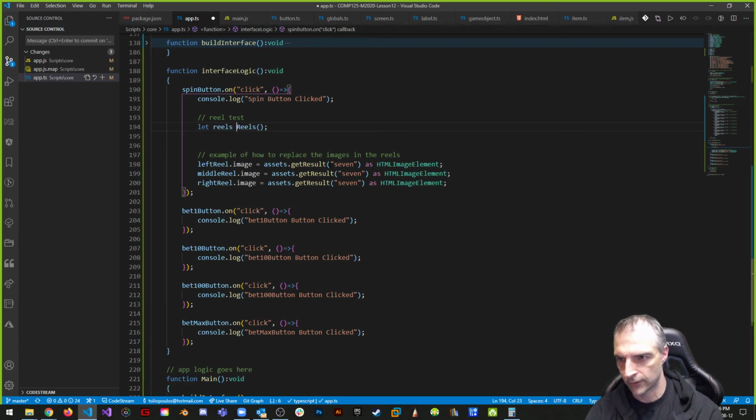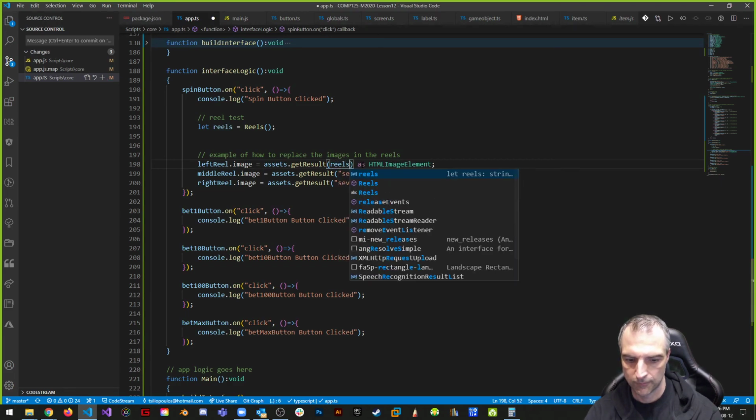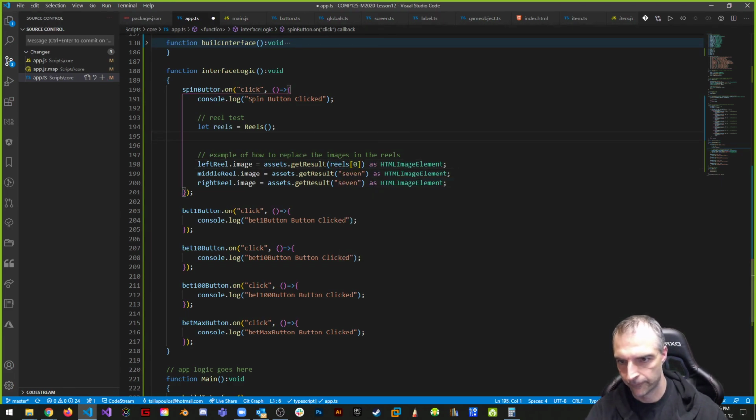So let reals equal reals. This is going to be a string array, right? And then instead of 7 being hard-coded, I can just say reals 0, reals 1, and reals 2. And that would give me most of what I need to at least generate the results.